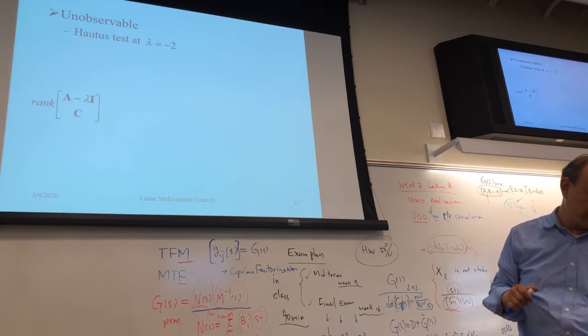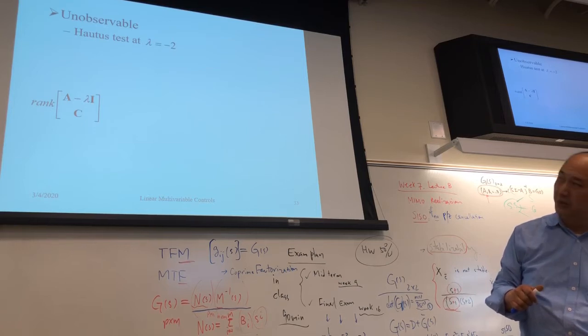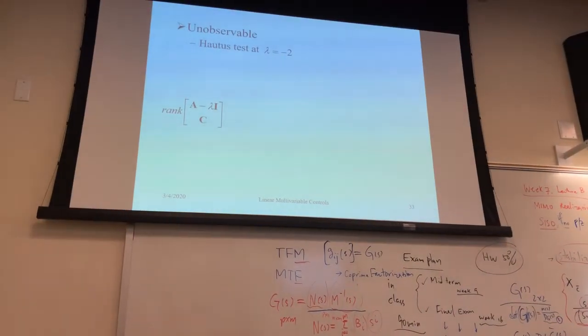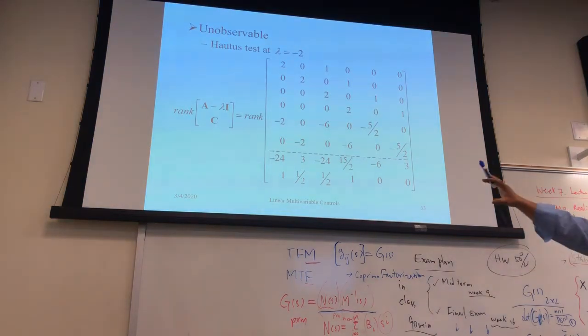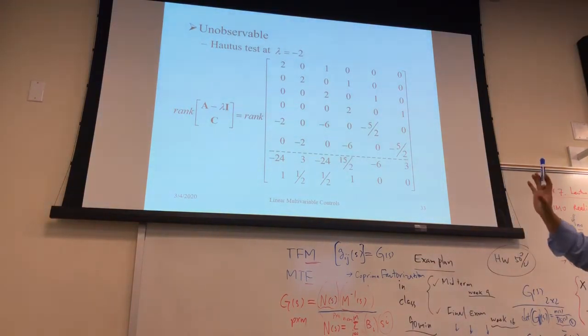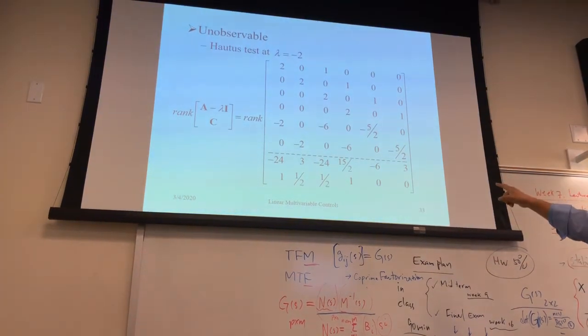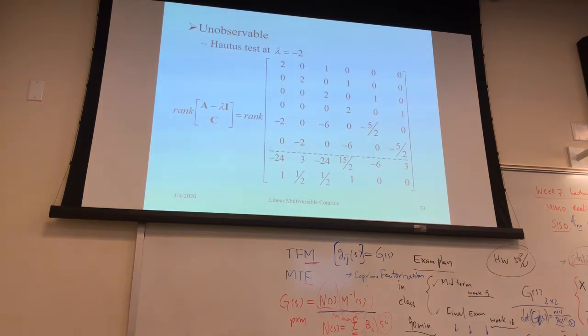But how can we check it? So let's put lambda as -2 in there. Then we check A minus lambda I and C. So C is this guy. Okay. A is -2. So then you just add 2 on this diagonal. Then you check this rank. Now we don't see it very clearly about linear dependency. You probably need a computer to help you at this point. It is not 6, it's 5. Okay, we lose 1.